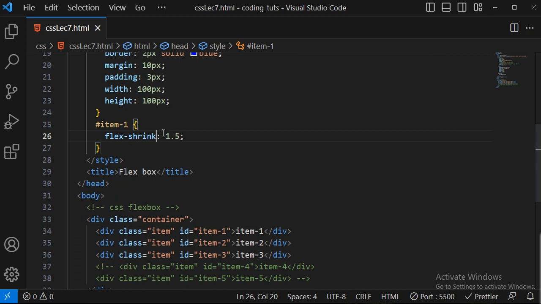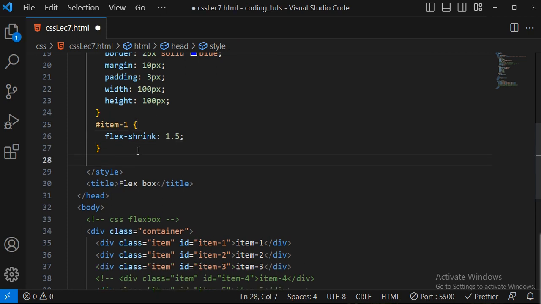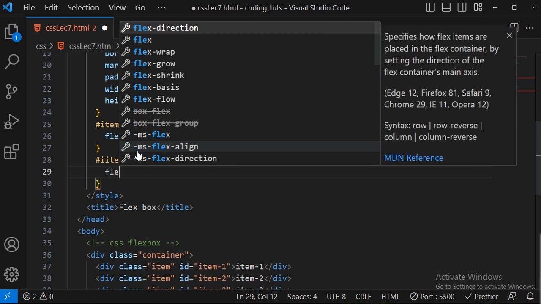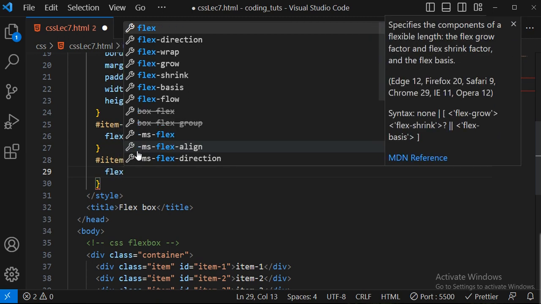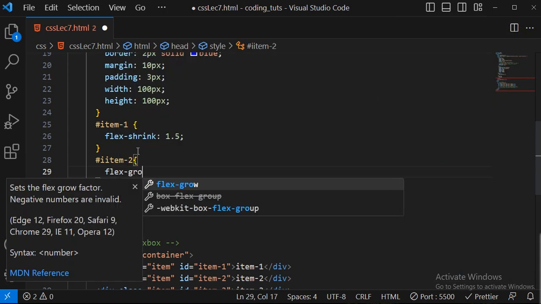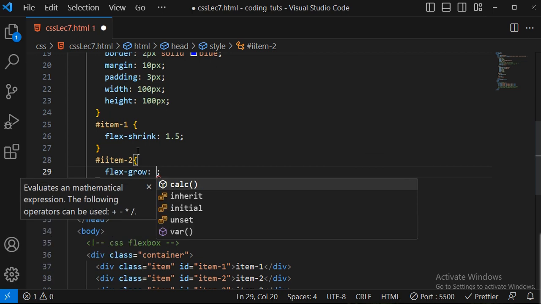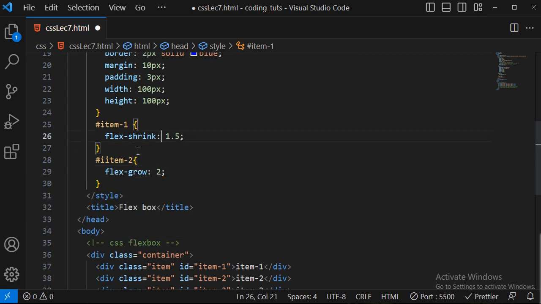So I write flex shrink 1.5, and inside item 2, I write flex grow 2 and flex shrink 2, so that I can make you understand what is going on.